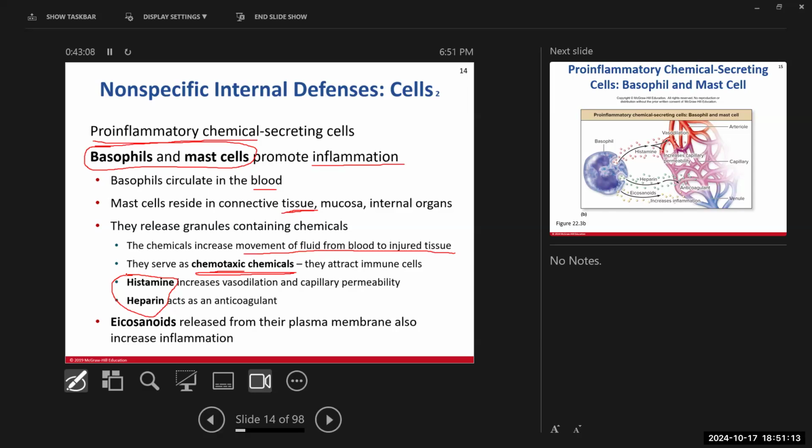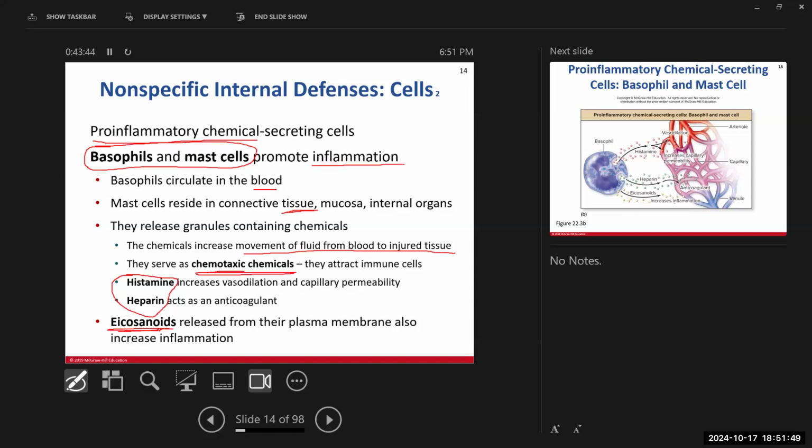Yep. All right. And then, of course, don't forget about these guys, y'all. Eicosanoids. Those are those locally acting hormones. You remember those, right? Prostaglandins, prostacyclins, leukotrienes. If you think about it, it makes sense. In that example where the kid skins his knee, you've damaged cells, right? You've damaged the plasma membrane, which is going to release arachidonic acid, a fatty acid that sits in the plasma membrane of every single cell. And it's going to start to break down.